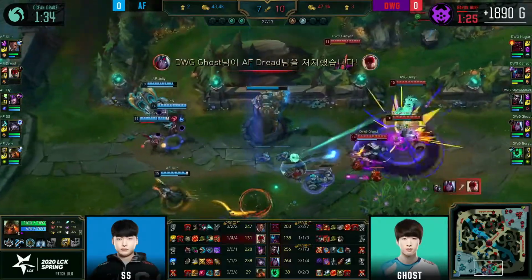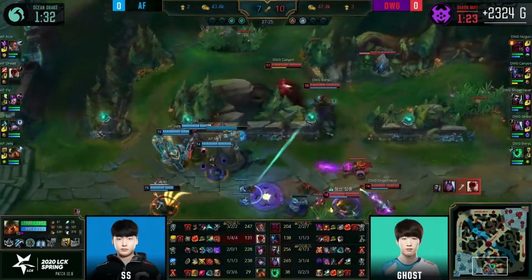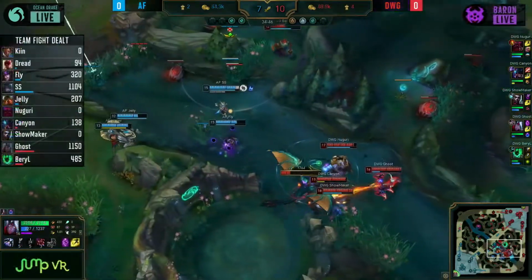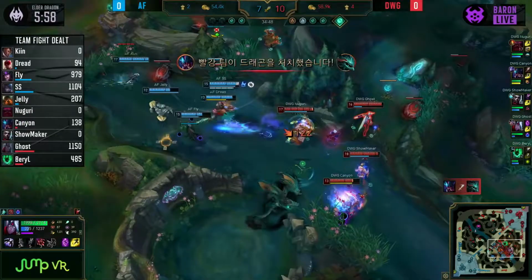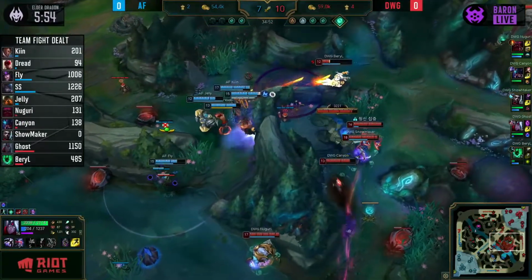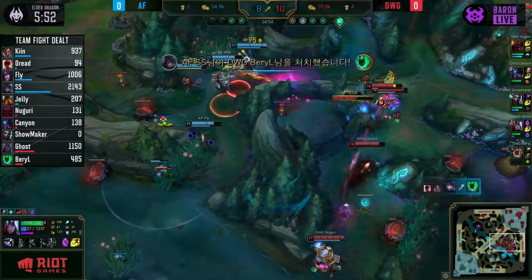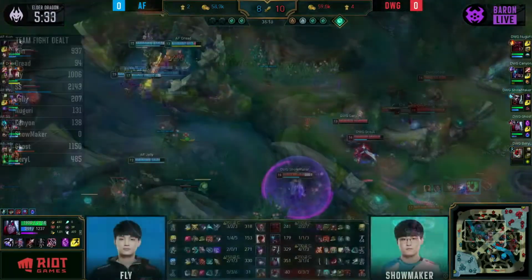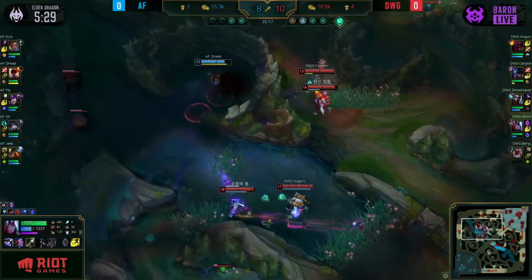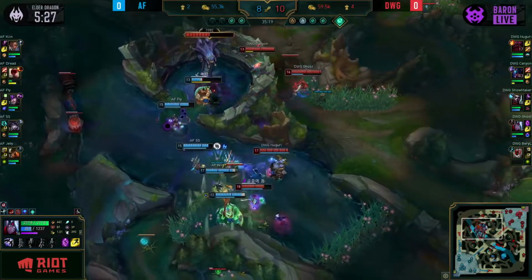Dread is almost dead. Dread trying so hard to make this Lee Sin work. And wrangling Showmaker on the right-hand side. Or the Dragon is going to go their way as Ocean Soul comes down, and unfortunately Beryl might be the sacrifice again. Yes, he will. Ocean Soul, Damwon are still basically 7 members at this point. So what we're looking at here is a 7 versus 5.